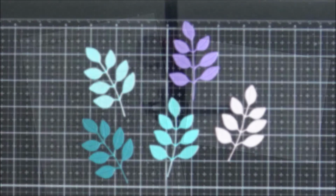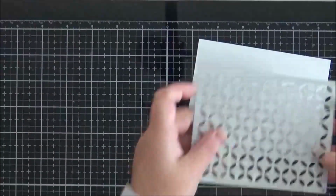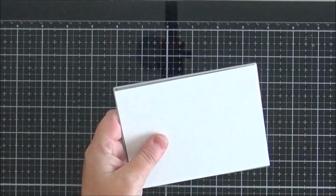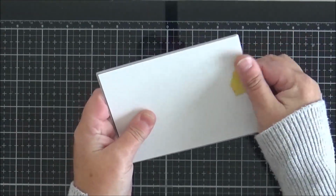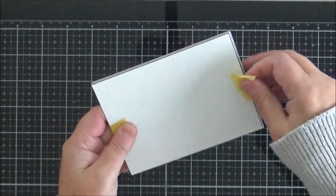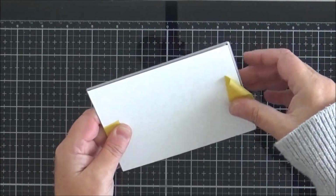So we're going to go ahead and work on our background now, and I'm going to do some dry embossing with the Craft Around background die. So just popping my panel of white cardstock on top of the die there, and I'm just going to tape that down so that it doesn't move when I run it through the die cutting machine. And I'm going to use my Big Shot machine to do the dry embossing.